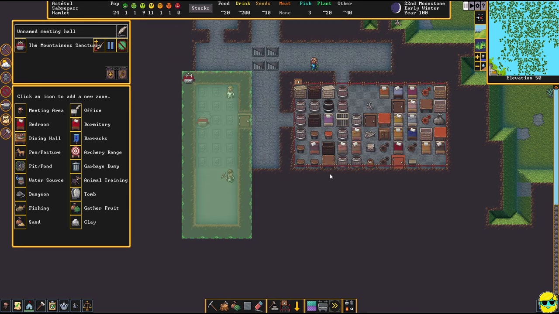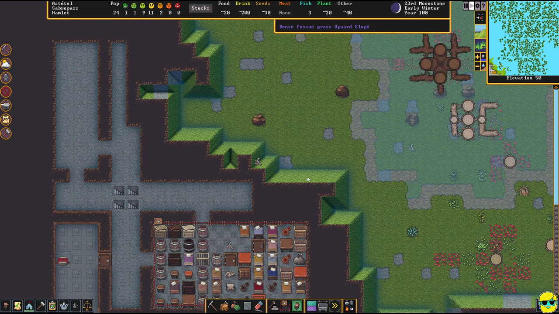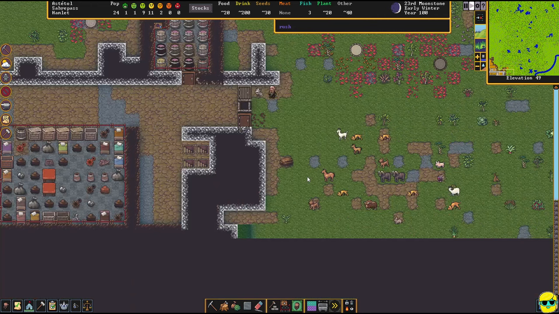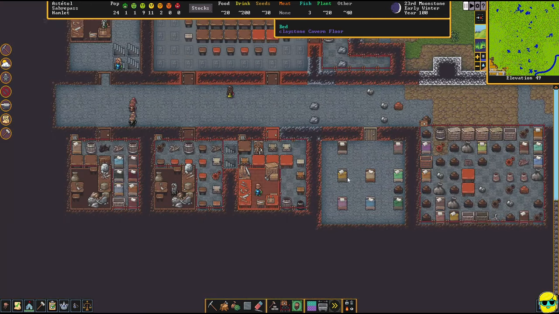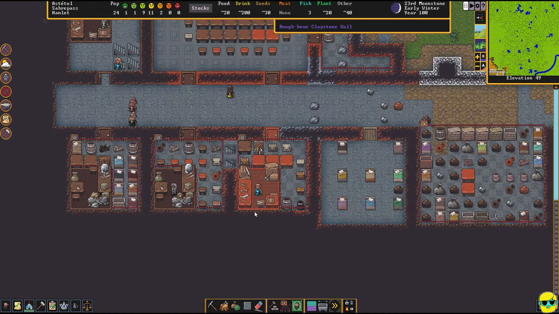I'm going to just let it go. So now the temple needs should be met, hopefully. And we'll go down. You can see all of the slopes have been taken away. Good. And now we finally got logs. So we should be able to make cages and stuff like that because we're getting logs.